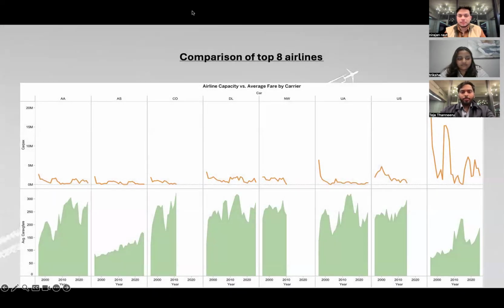Okay. This next chart compares the top eight airlines side by side. You can clearly see how some carriers outperform others consistently. Airlines like Delta and American show consistently higher estimated revenues, while low-cost carriers like Spirit or Frontier occupy smaller sections. So this chart helped us benchmark dominance visually and understand how much of the total market is concentrated in the top tier.